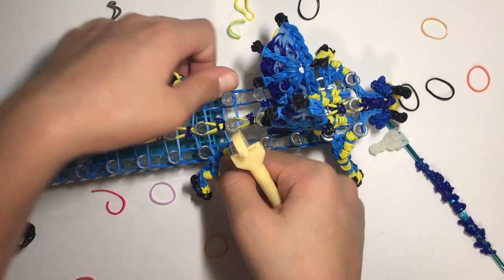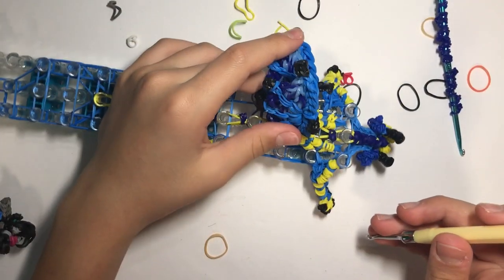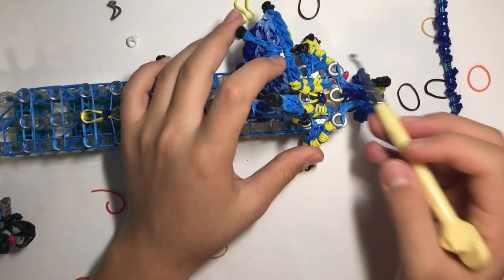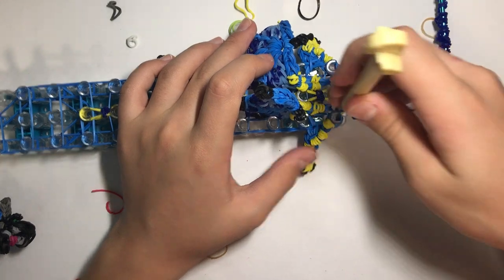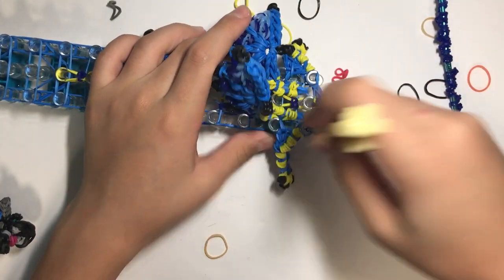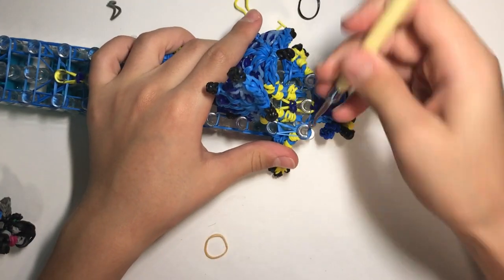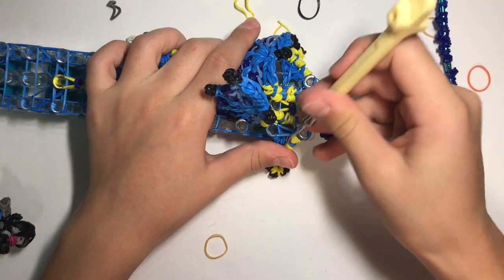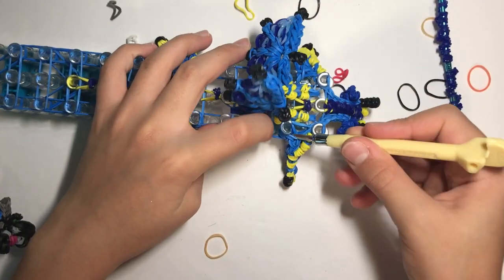So we have pretty much everything attached now, and we can start looming. So going in these top corners, going into this corner, dig all the way down beneath all the bands and find the bottom two, loom them up and over onto that next peg. Next peg, go down under.